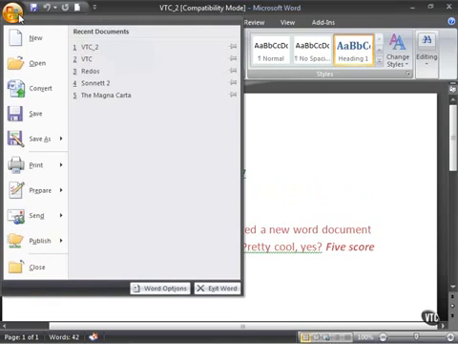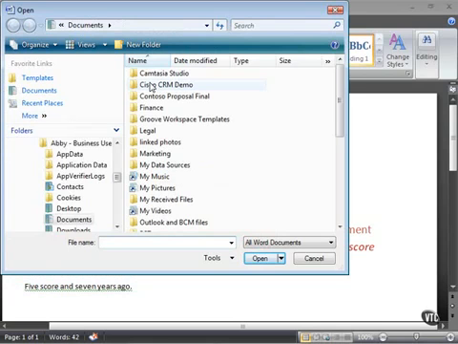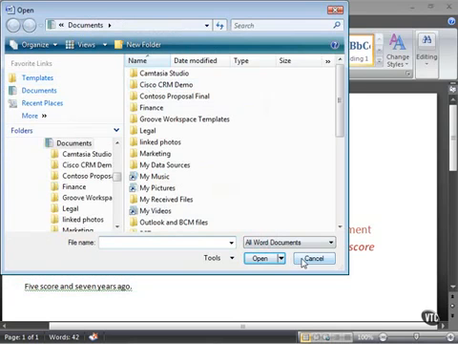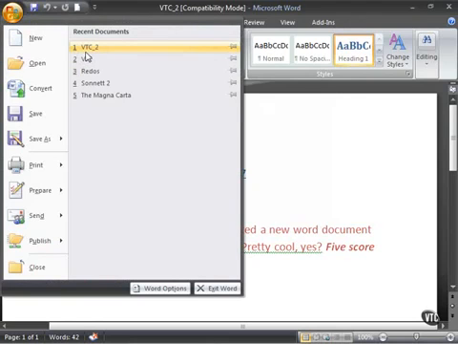So I think that'll be a big help over using the Office button and then clicking on Open, or even using some of the Start menu shortcuts that can be added, or creating a lot of desktop shortcuts. The stuff that you're working with right away, or that you have been working with recently, should be right there at your fingertips. So again, you don't have to click on Open and then start scrolling through your entire folder hierarchy. Just use the Office button and click on one of your recent documents.